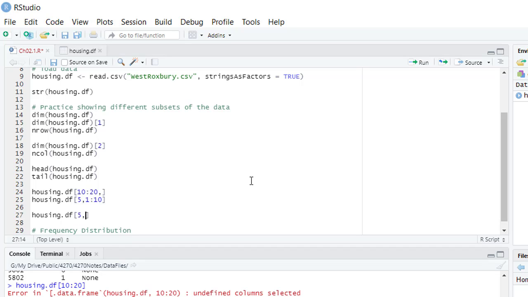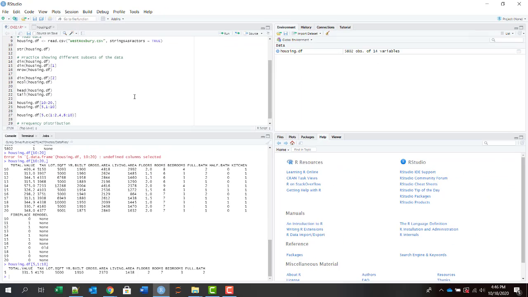When you have selected columns, you have to give that as a list, and lists in R are specified with a C. You start with a C and then specify the list that you want. Suppose we want 1 to 2, comma, then column 4, and then 8 to 10. Now this will give us the selected columns in the list for row 5.